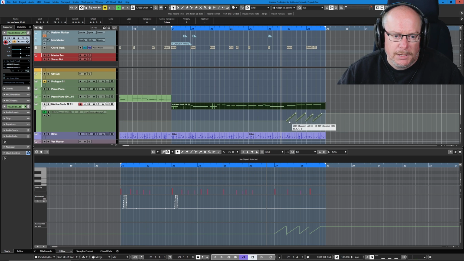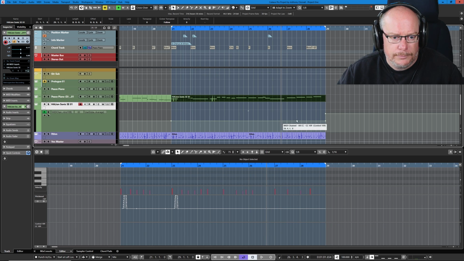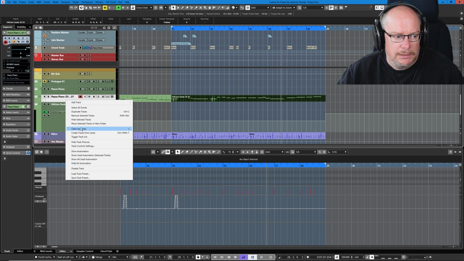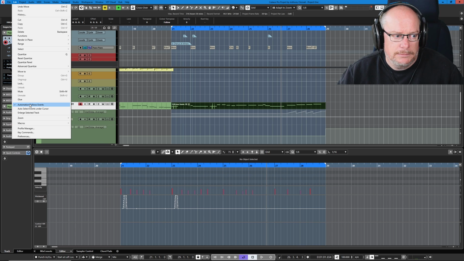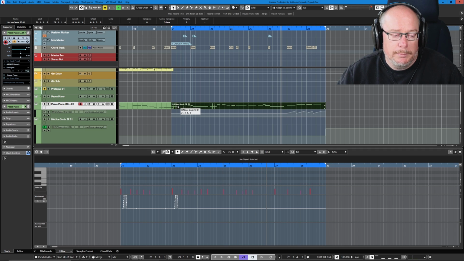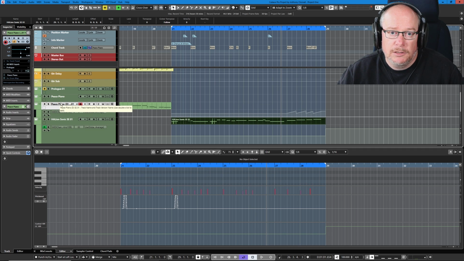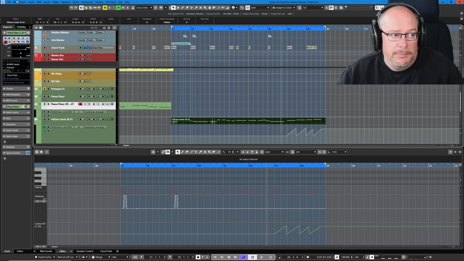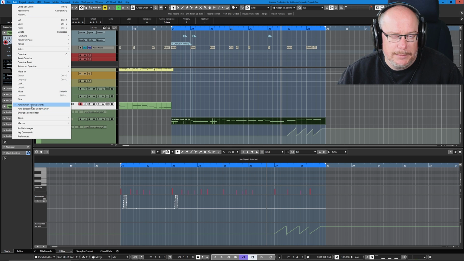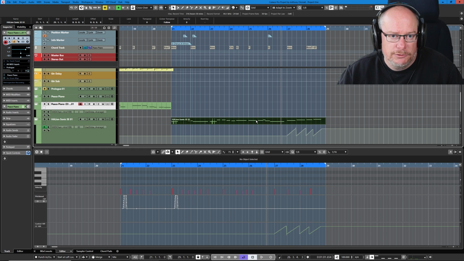So here's our MIDI part. Here's the automation data in the last couple of bars, just like it was. What's going to happen if I pick this part up and move it onto the piano track up above? Well, the automation appears to have disappeared, but if I right click and say show used automation, here it is. The automation has followed the MIDI part. That's because we have automation follows events set. If I disable that feature and move this part back down to the Sonic track, the automation stays behind on the piano track. So that's showing you that automation is genuinely at the track level, and by default, because I've got that option set, the two stick together. I can't remember the last time I turned that off. Automation follows events is pretty much what you're going to want the vast majority of the time, in my opinion.